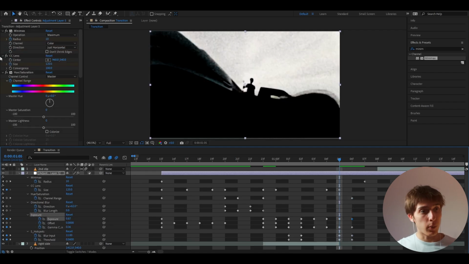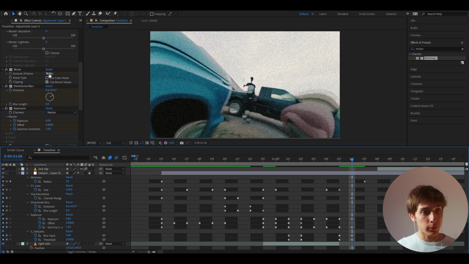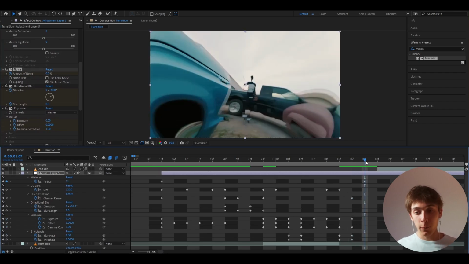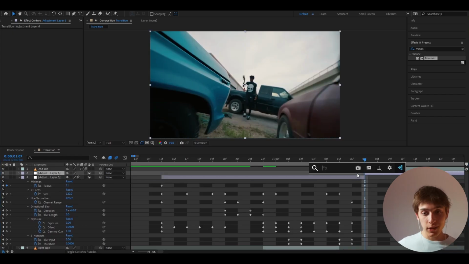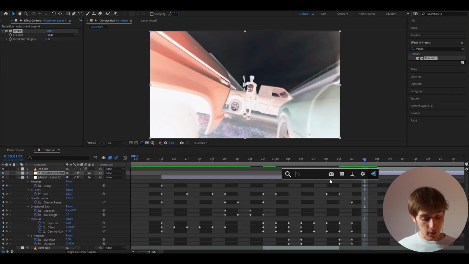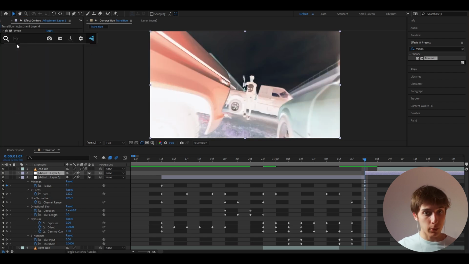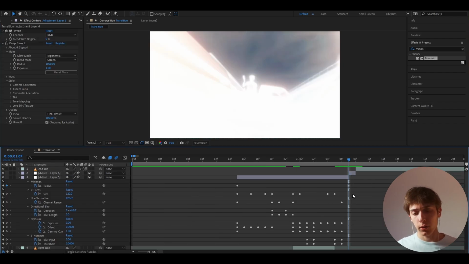And if you want, we can go 1 frame backwards, and here keyframe the amount of noise, and here make the amount of noise to 0, so it's not noisy, it's just like a new clip. And go 1 frame forward, press Ctrl Shift D, delete, and here we can press Ctrl Y again and just add something like invert, and on top of invert we could add some sort of glow and make the glow areas really high. Or if you want to have a bit of a better glow, we could also add a deep glow too, but that does require a paid plugin, so if you don't have it, you don't really need it.